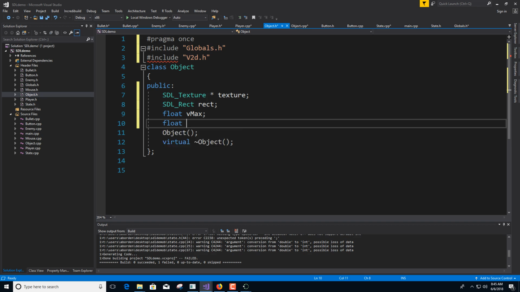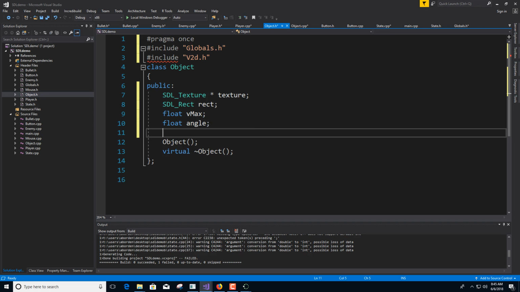So we'll put in an angle. And then for physics-based motion, you need basically three things in terms of 2D vectors. You need a position, a velocity, and acceleration.